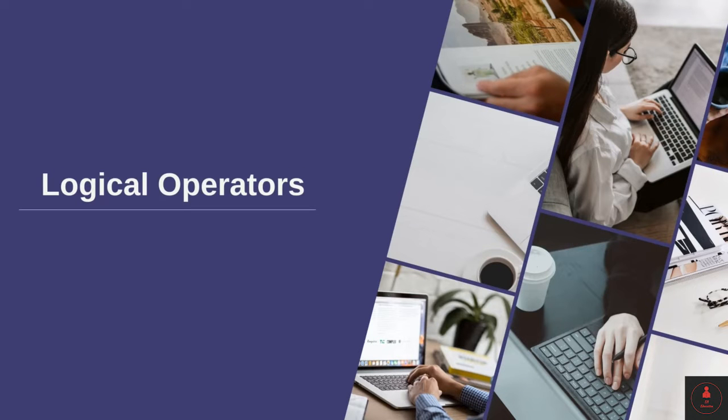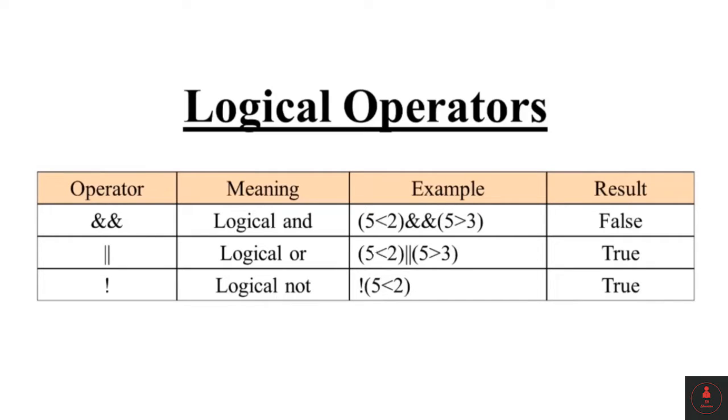Now, let's talk about the logical operators. Suppose you have multiple conditions to compare and you want to merge them. So here we have two binary logical operators, the AND and the OR. If you have two conditions and you want both conditions to be satisfied, only then do some operation. For example, if I'm doing a login, I want the username and password both to be correct in order to log in.